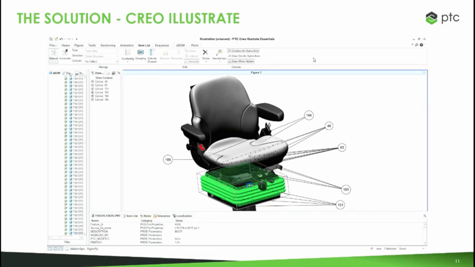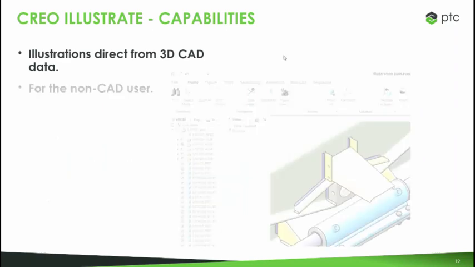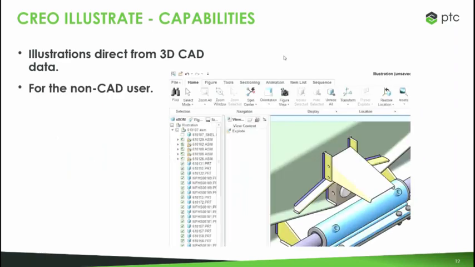A little bit more about the specific capabilities of Creo Illustrate here. So it's a separate Creo application made specifically for illustrators. It's not made for engineers. Okay, so it's designed for a non-CAD user. So it's an illustration tool meant to do rendering, meant to do callouts or balloons. It's not meant to be the more intense, let's design a new product CAD.